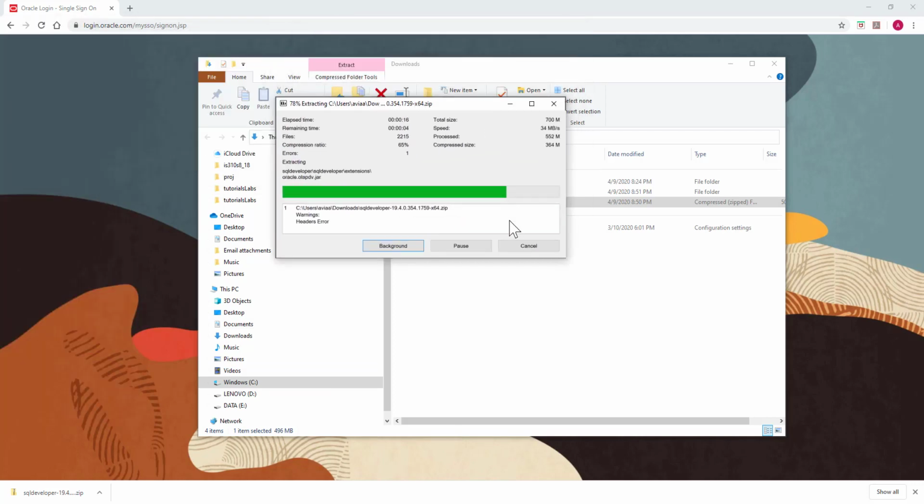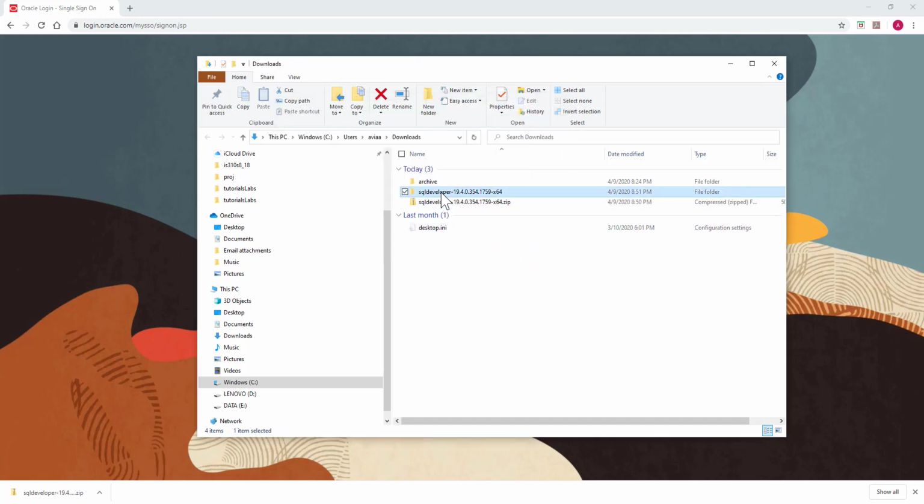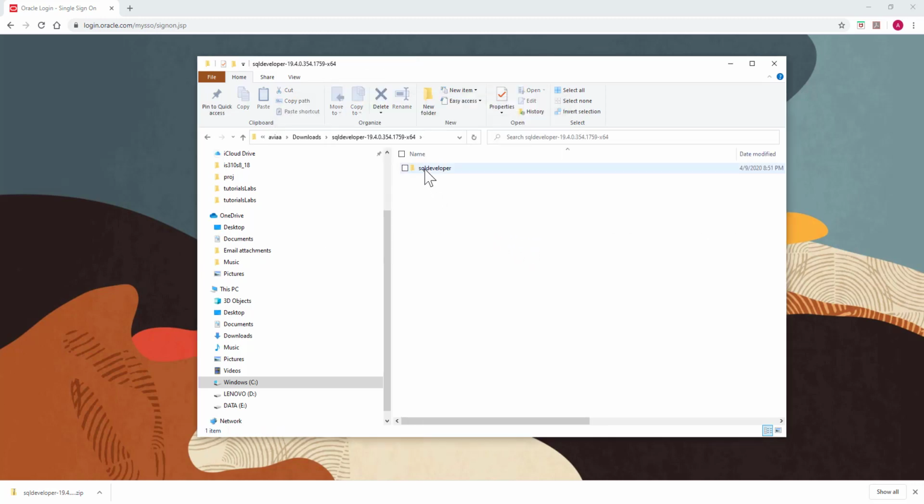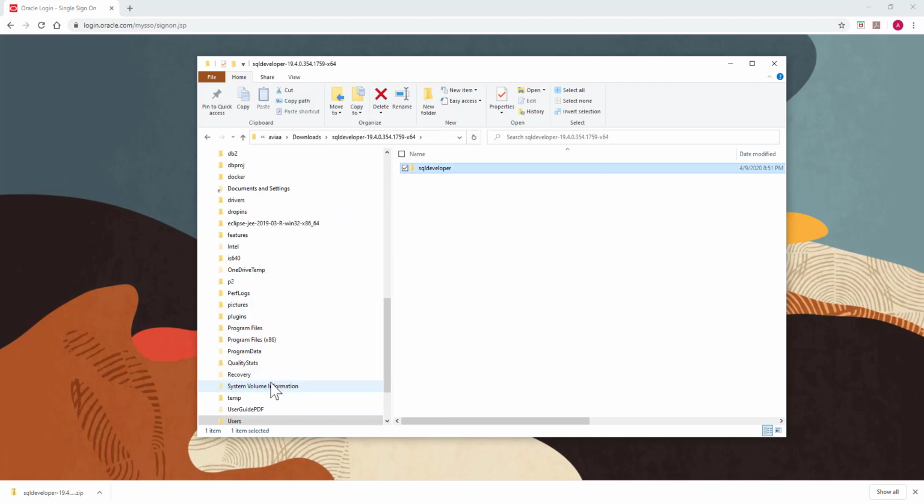It's unzipping. All right, let's close this. Open SQL Developer. And I'm just going to drag this folder into my C drive.